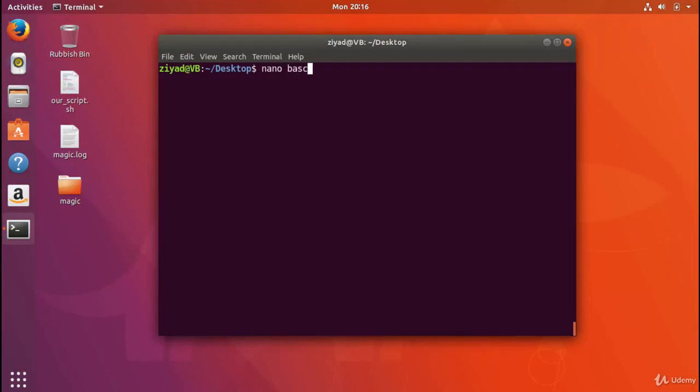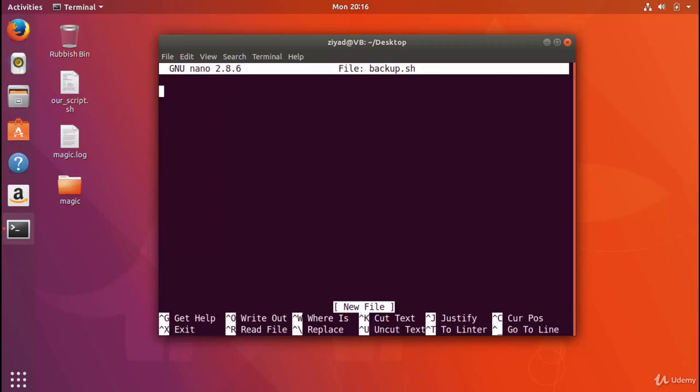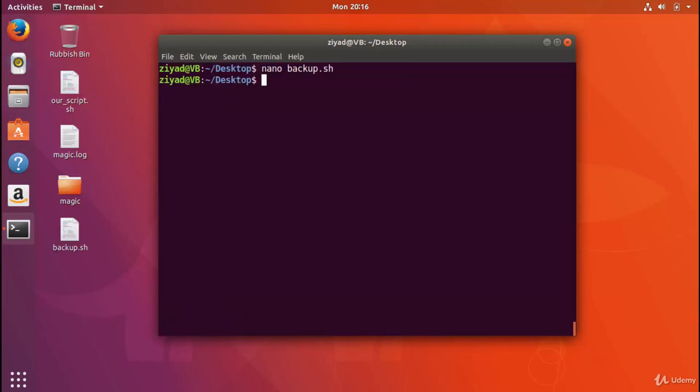So we're going to type nano then backup.sh, and in there we're going to add as the very first line our shebang line, and our shebang line tells the shell to not read this file as a text file, but instead to interpret it as a bash script. So the way we do that is we type a hash then a bang, so a hash and then an exclamation mark, and then the path to the interpreter that we want this file to be interpreted with, and that is going to be our bash shell, which is located at /bin/bash, and we can check that if I close out of that and you go back to our command line by typing which and then bash, and we can see /bin/bash is where the bash interpreter is located.